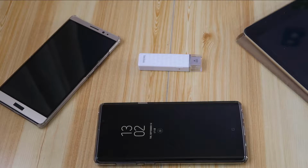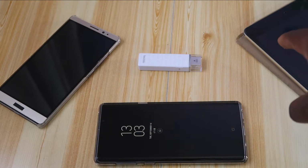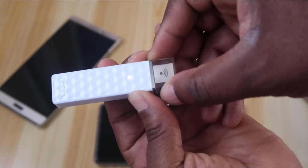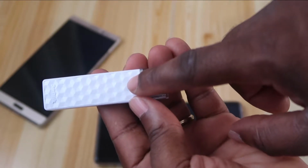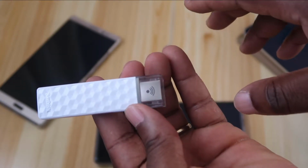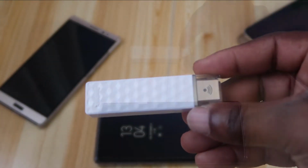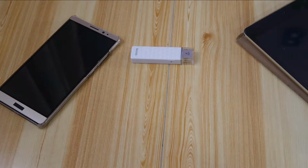You need to install an app, and that's from SanDisk, SanDisk Connect Drive. So I've downloaded it on both my Android and my iPad, iOS, all right? So let's just put it on first. You press it, hold it, and you see an LED flashing. Then it would blink. Okay, so now it's in wireless mode. Just put it down.